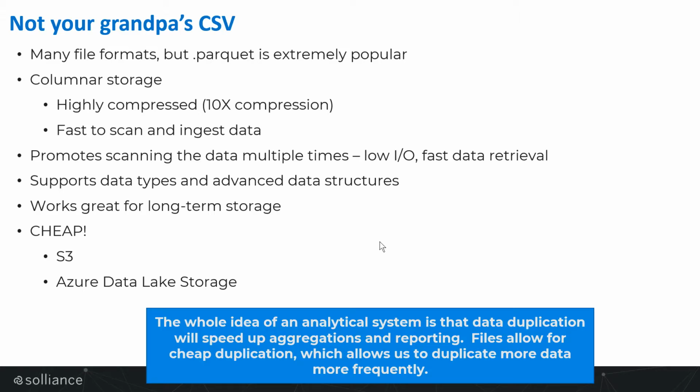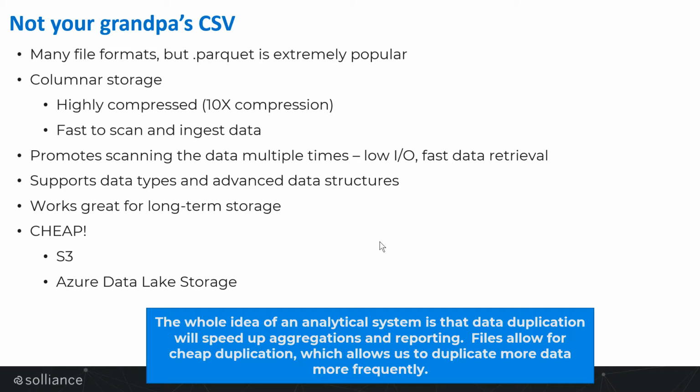They can have some indexing ability in there. They have columnar indexing, which means that they are very fast to scan and ingest data, which makes them ideal for building data pipelines. So typically what you would do is you would grab something from your data source and you would build a Parquet file off the data source immediately without changing too much of the data. We call that raw storage, and we'll get to that in a later video, not this video.